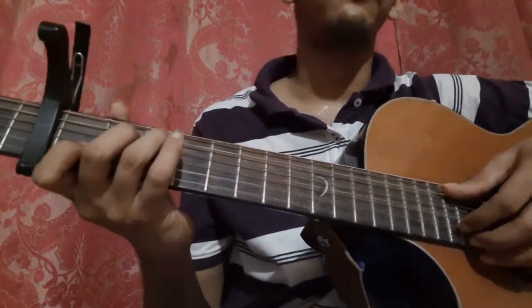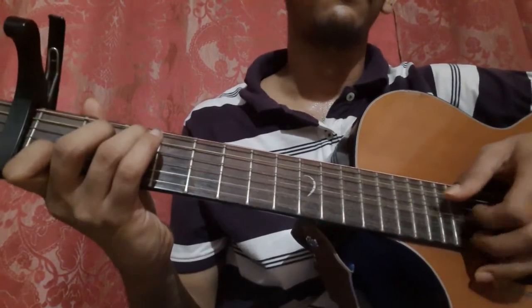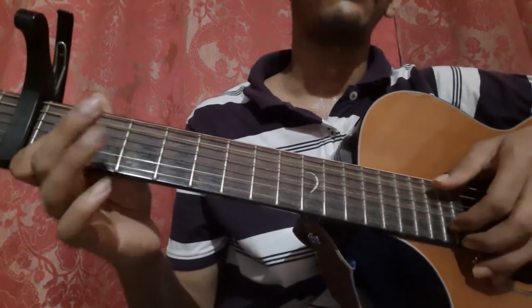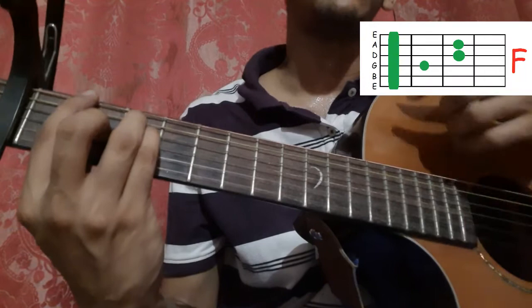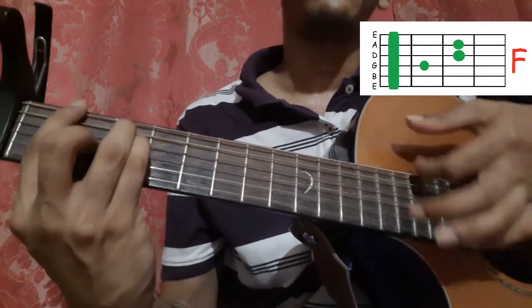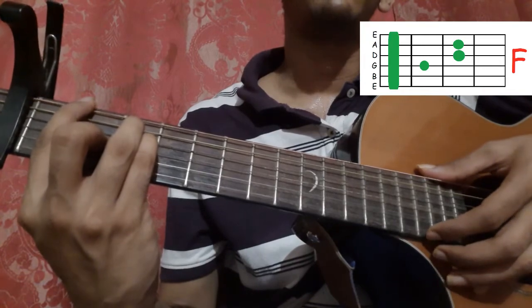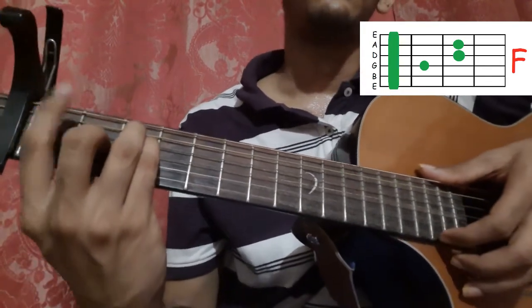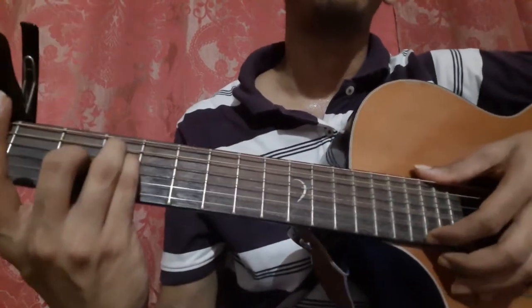The second part of the chorus. Then you hold the F shape and you strum. Then you pick the first string, first fret on the F shape. Then leave the first fret on the F shape and pick the first string open.